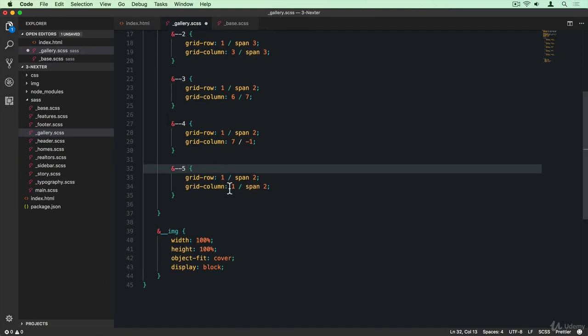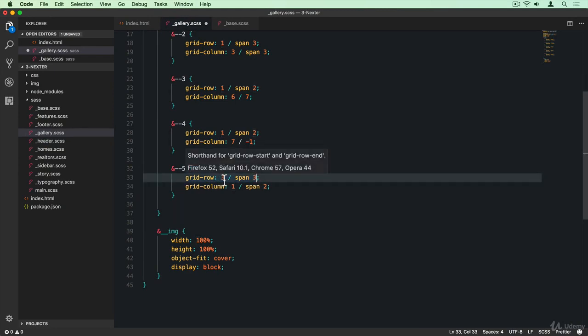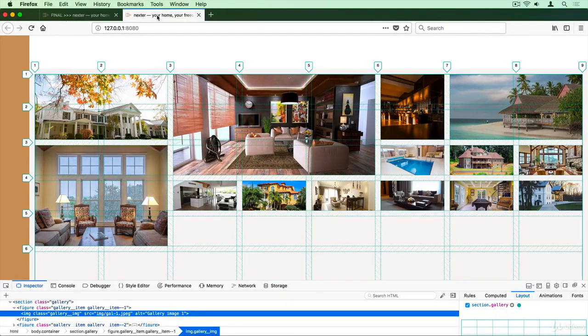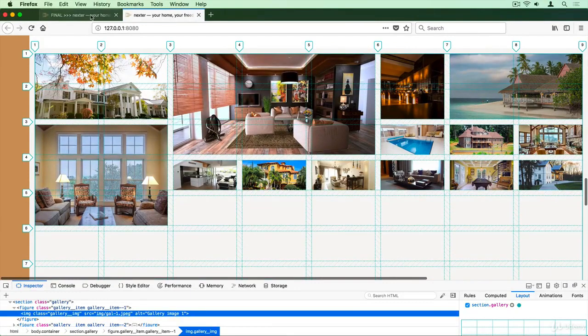So it's really great by Mozilla that they did it like this. Okay, starts at grid row number 3 and spans across 3, and the columns, I think it's good like this. Yeah, so that looks good.